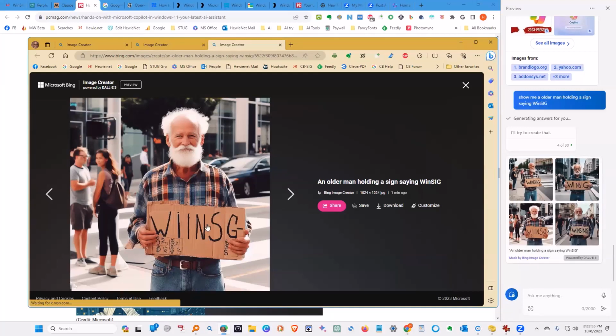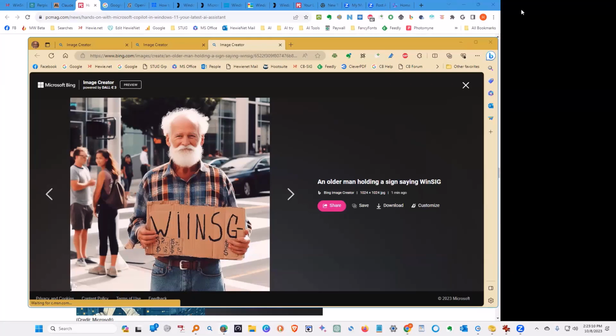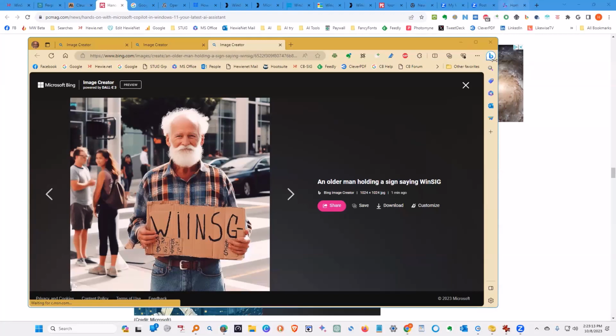I'm not paying to do this, whereas if you're using DALL-E 3 with Chat GPT 4, you're paying $20 a month for it. Right. And so Microsoft is giving it to us for free, for right now. So if you just open up Microsoft Edge and go to bing.com/create, you can get images and then create. Right. Yeah.